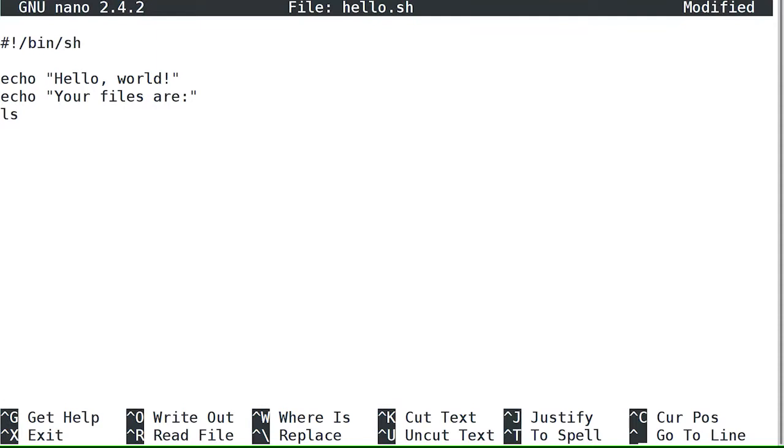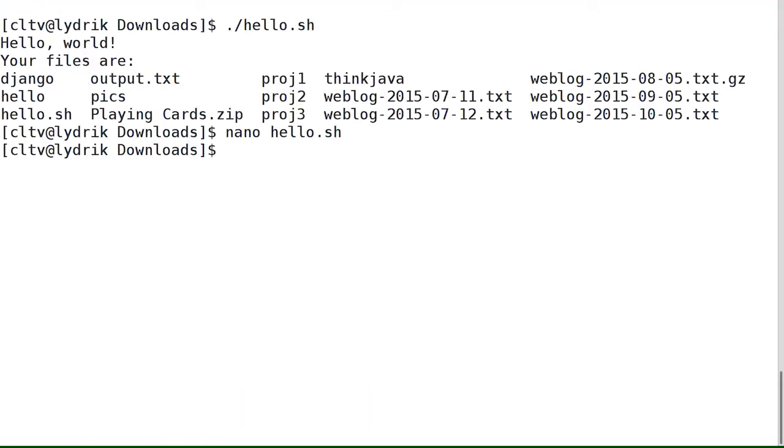That doesn't mean that you have to run it from that shell to begin with. So I could be in any shell, and if I specify ./hello.sh, it will then invoke the correct shell to run it. So in other words, if I'm currently using bash, it will invoke sh. Or if I'm currently using zsh, it will invoke sh, because that's what the header said to do.